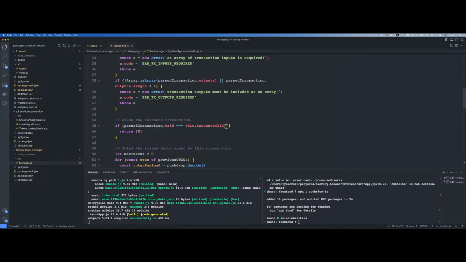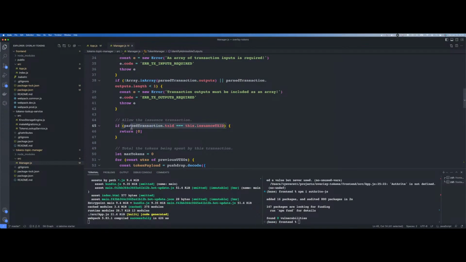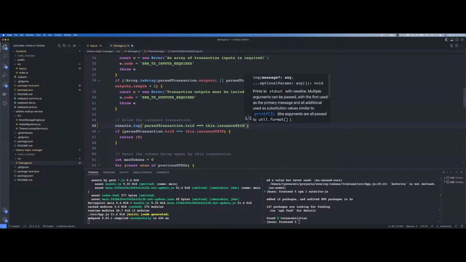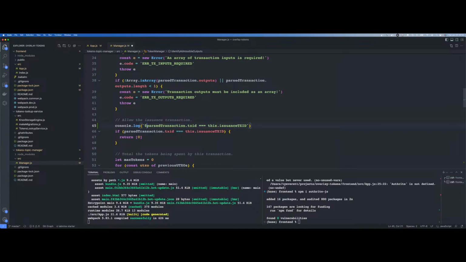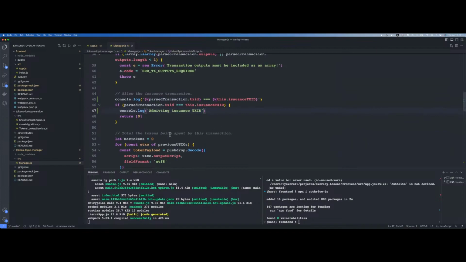Okay. This time I'm going to log as well both of these. I want to know in the log whether that is equal to that. And if so, say admitting issuance TXID, okay?